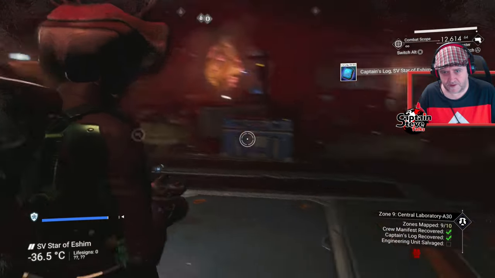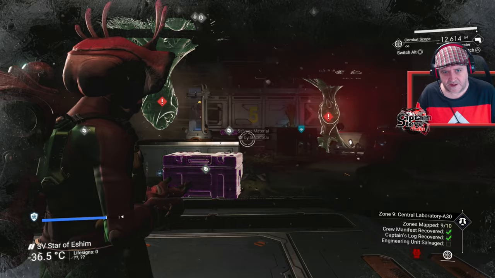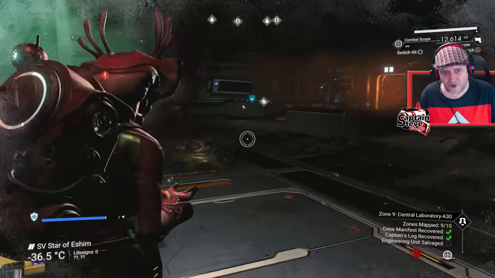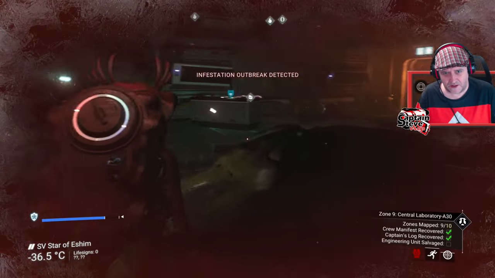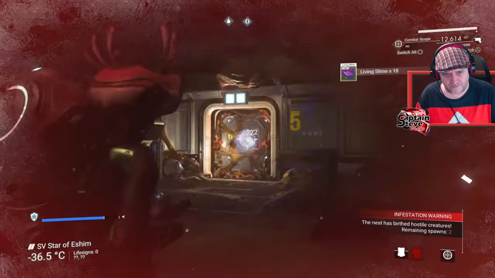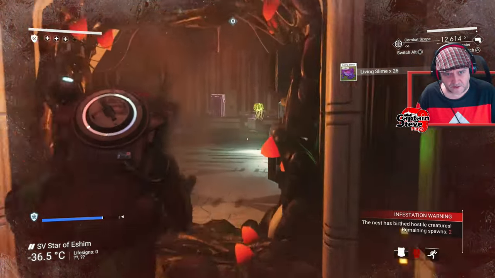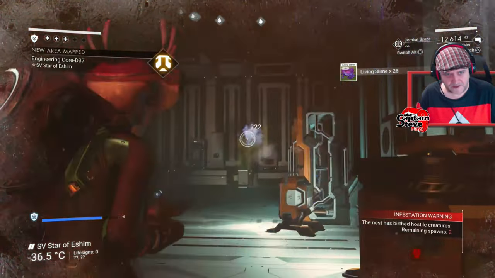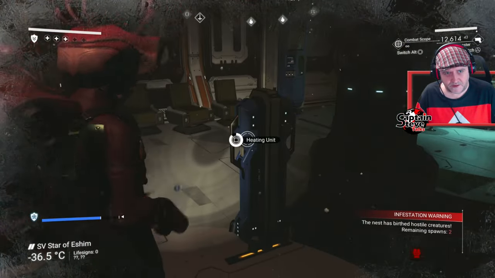Okay, right. Well, obviously, you know, it's this now. Okay, there's a data stamp over there. I don't need any more. I've got the captain's log. So you know what? Let's just get out of this hellhole. Okay, right. I've popped a nest again. Let's go through this door. This is the final door. Might as well get rid of these freaking things. Yeah, I hit one of those up.